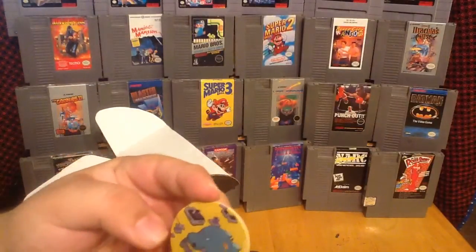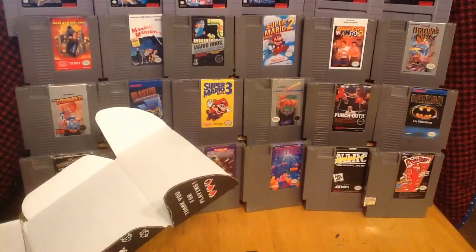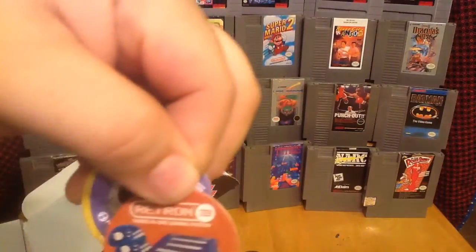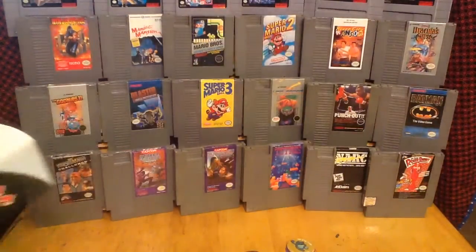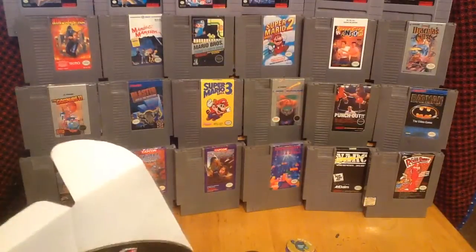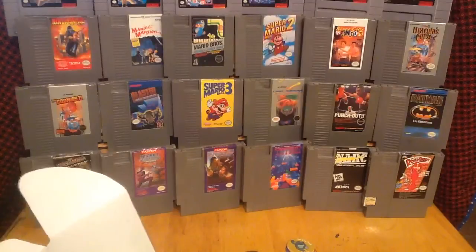But we got, these are awesome. We got the Retron 5, little Pog. We got another Retron 3, Pog. Oh my gosh, Hi-on Taft. These are cool. That's a nice little add-on. So we got some Pogs and a Slammer. Talk about taking you back to the past. All right, that's a blast from the past there.